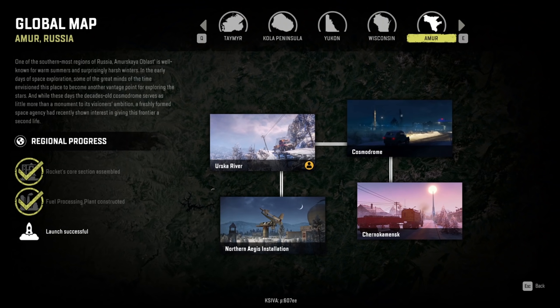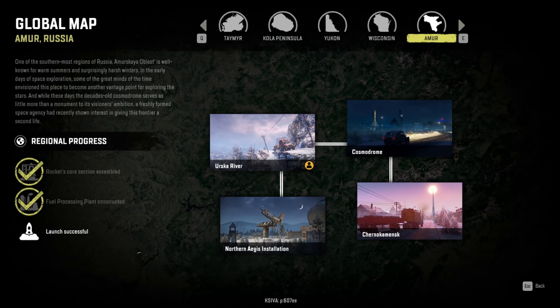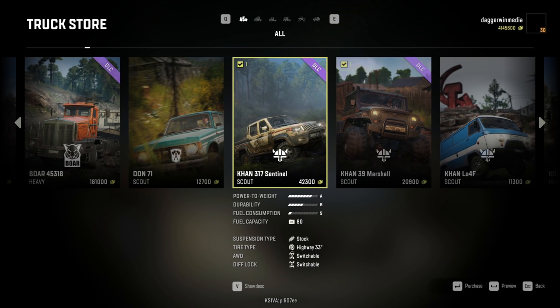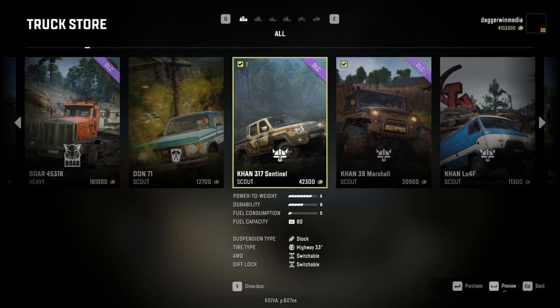Okay, so next we're going to try and drive the Khan 317 scout vehicle through the fairly swampy cut through. But first, I thought it'd be quite nice just to show you the global map. We have spent this whole video so far on the Uska River map, but as you can see, there are three more, all of which have their own challenges. So here it is, as we saw earlier, the Khan 317 Sentinel. Let's get that purchased.